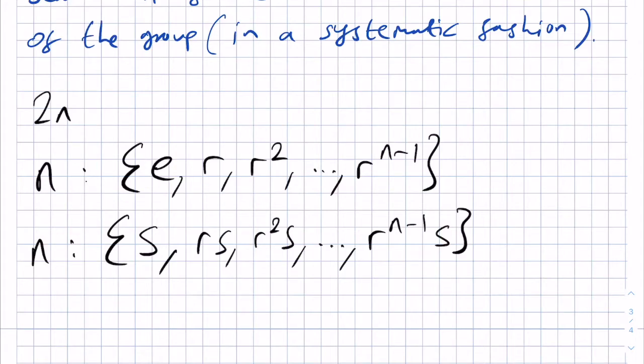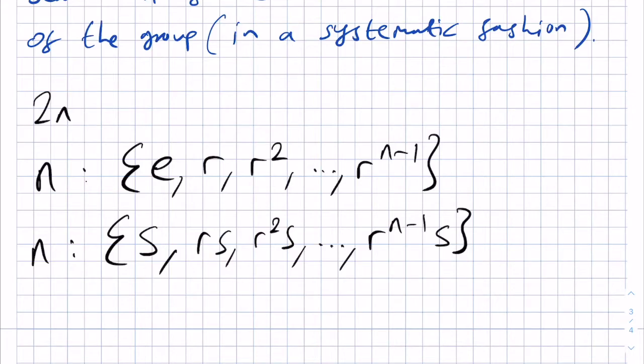How can we be sure that these are all of the elements? We've written down 2n elements, and we know that the group has 2n distinct elements, but even if we trust that, how can we be sure that all of the elements we've written down are in fact distinct? Could it be the case that r is the same as r squared s, potentially? We won't demonstrate this in full, but we'll try and remove any doubts that you may be having.